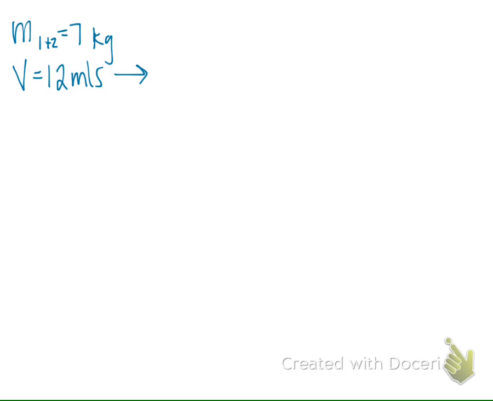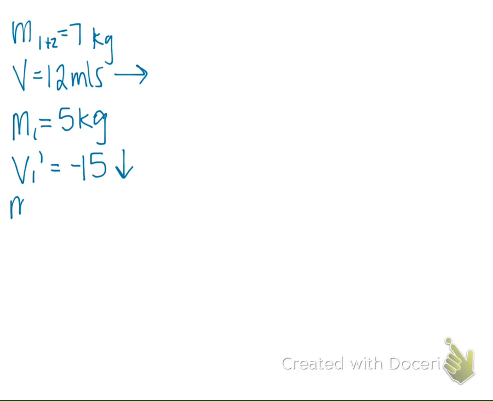If we look at them post-collision, the mass of the first object we said was 5 kilograms. And what was the velocity of that object after the collision? Good. So it was 15 meters per second south, which makes it a negative 15. Okay? And is that going to be a y or an x? It will be a y.